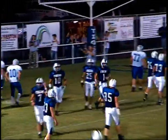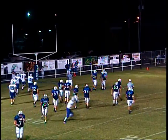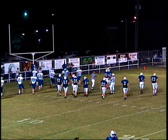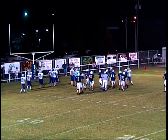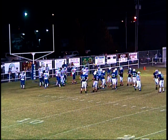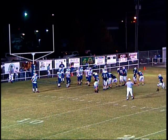You're not kidding, Brian. He really hit in there and knocked those guys completely out of the way, and Daniel just walked in. It's nice to have a big back like that to lead you. Oh, yes. Sure is. 13-0 now, Paintsville. Jeff Collett again to attempt the point after.